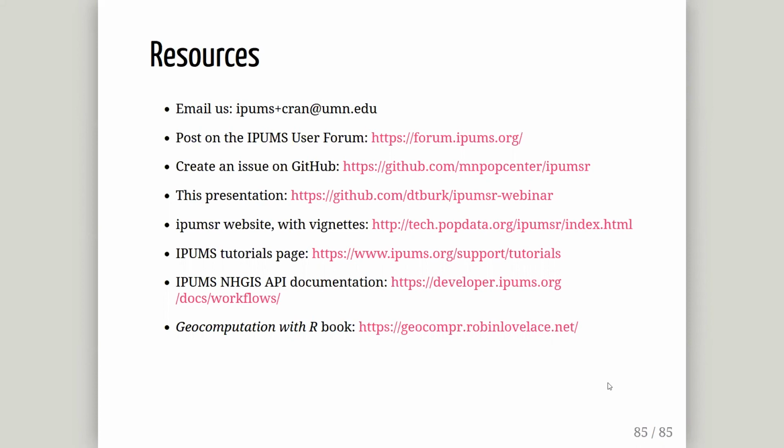Another one: is it possible to download the DDI for previously downloaded extracts that are no longer available? That's a really good question. I think the answer is no, you can't download the DDI without resubmitting the extract, but I could be wrong about that.